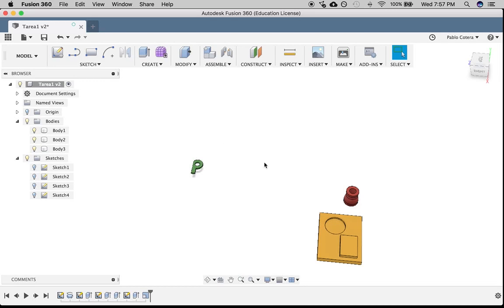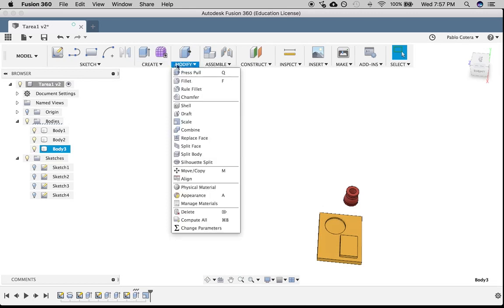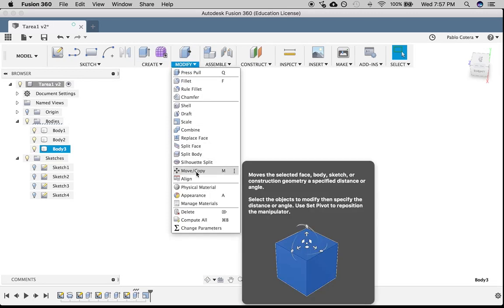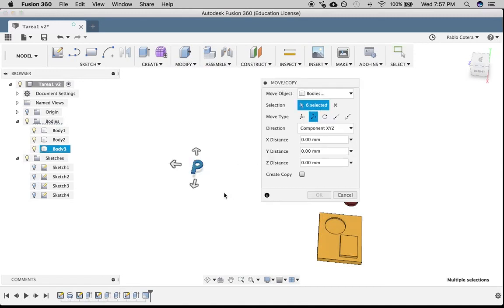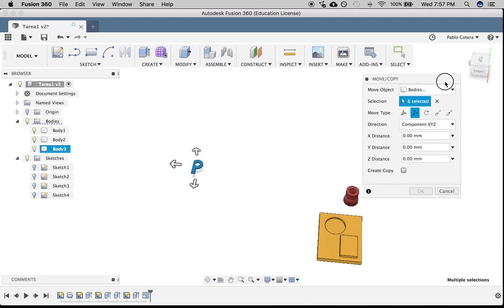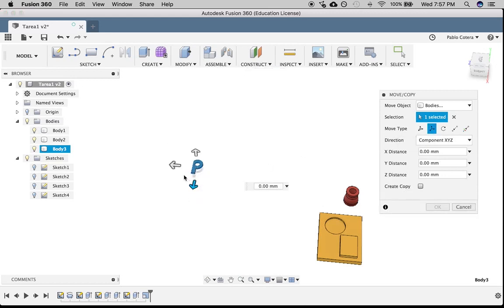Now how do I get this P on top of this pedestal? Well, basically I just select the body again, and I click here in modify again, sorry, and then move. Okay, I'm just used to actually just selecting, clicking M, and now I can move it. Okay, and here I have different choices for the moving. I can free move it in any direction and rotation I want, just translation, which would be X, Y, and Z.